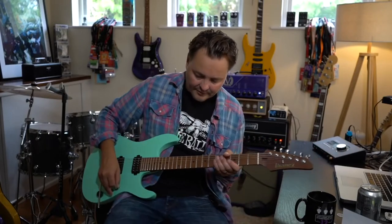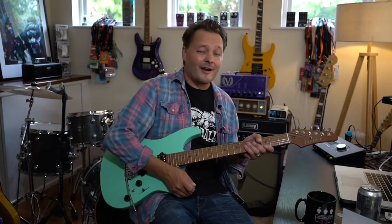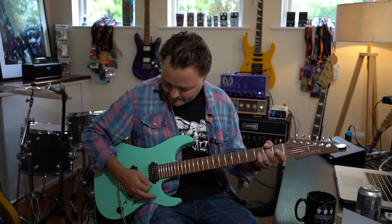I mean, if you're looking for a chorus pedal, I think these are about 159, something like that, UK pounds. So if you're looking for something that has got three different choruses in it, really original, old, handcrafted in the UK, you can't really go wrong with that.